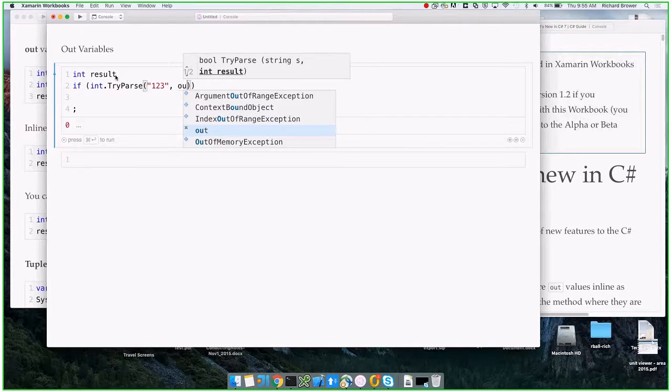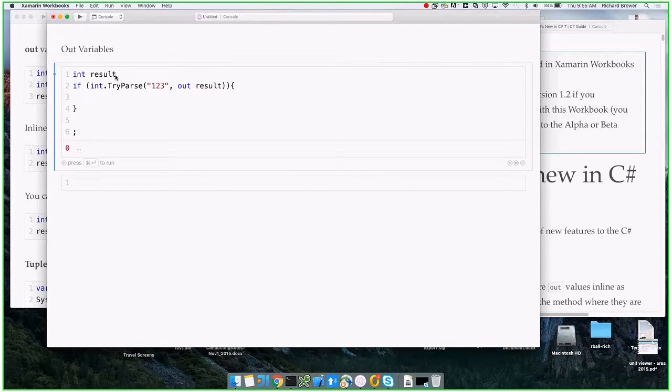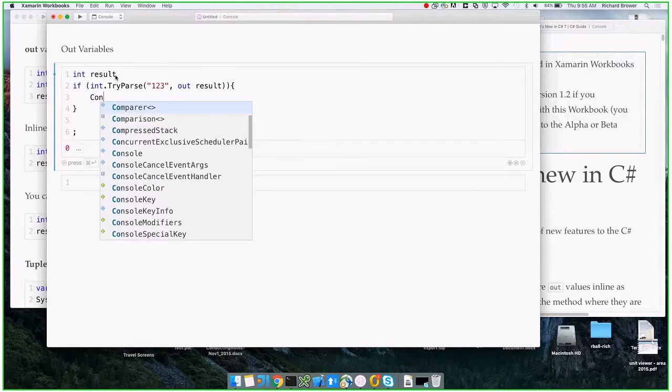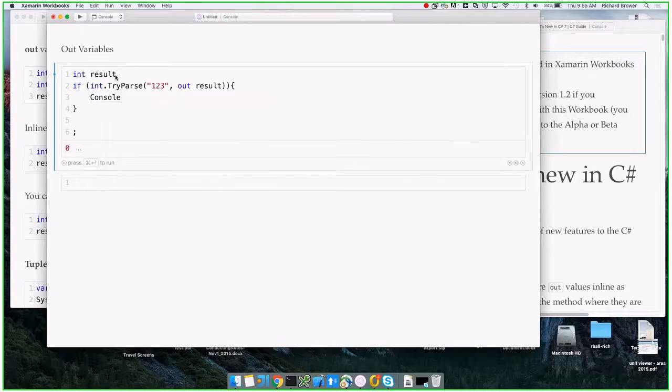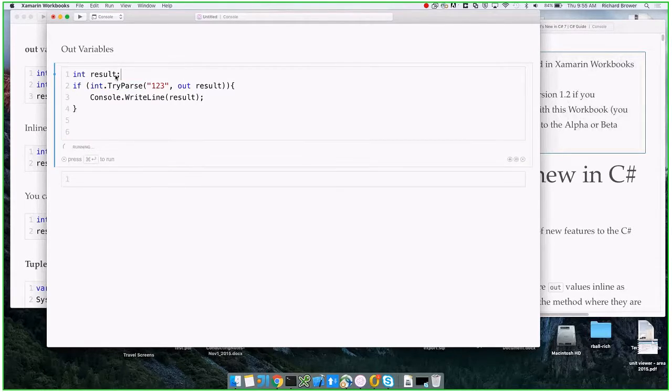You guys have seen this before, right? Then Console.WriteLine the result. This will complain about a syntax error because I had to work around the bug.